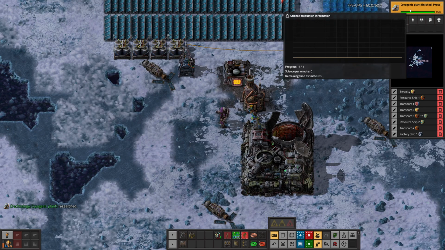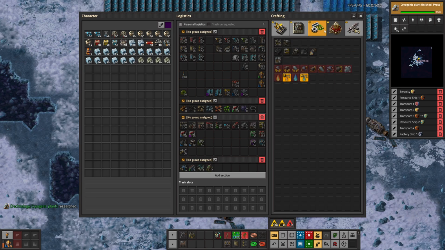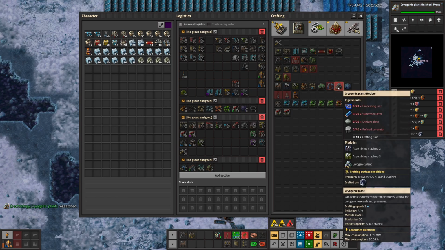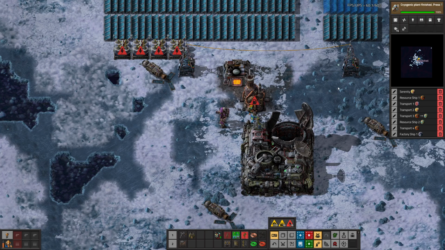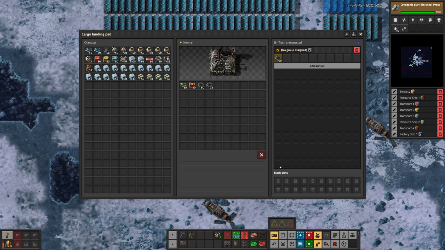All right, so cryogenic plant is finished. All right, so what do we need for a cryogenic plant? Cryogenic plant. Oh, we need superconductors and processing units. Oh, easy. Not difficult at all. That would be fine. I don't see why that could be a problem. We need to basically clean all the lithium we can from this place and then take it to another place.